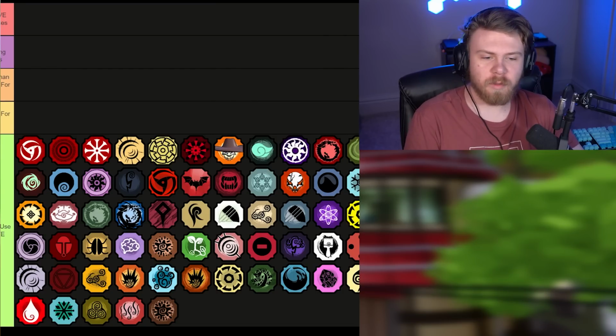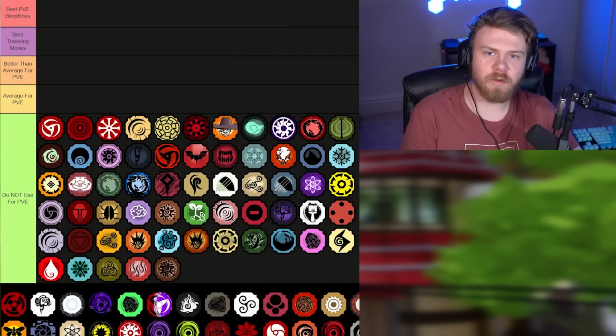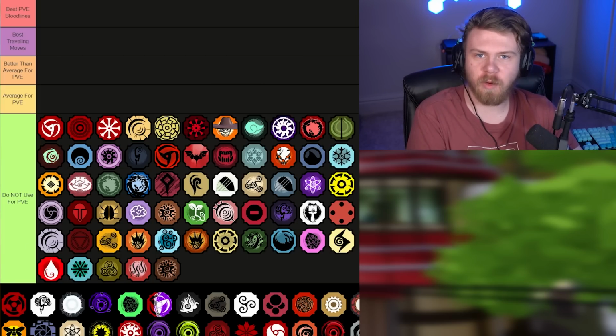Alright, so I went ahead and put the bloodlines into the do not use for PvE tier already, so all those bloodlines are already there, just so you guys are aware. Now, for this tier list, I am going to be explaining the moves and what the best moves are for PvE and stuff like that. And like I said before, I already put them into the do not use for PvE tier. If you don't agree with any of those slots, you can feel free to comment why it's good for PvE, because I genuinely believe that these bloodlines you should avoid using for PvE content.